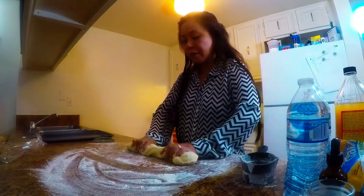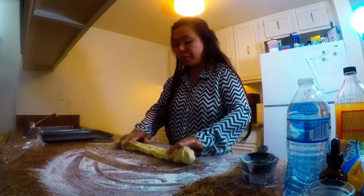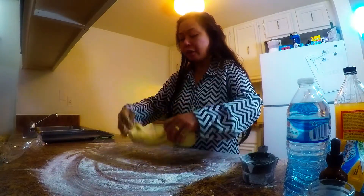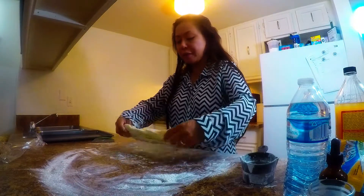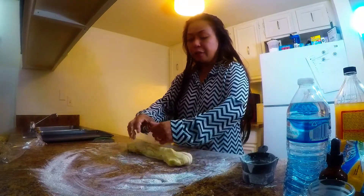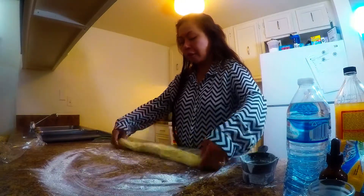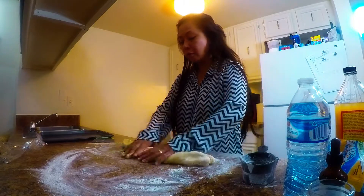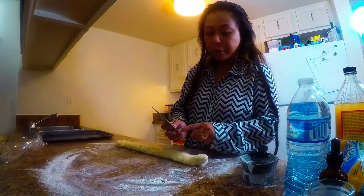We're going to work with this for about two minutes until it's really smooth. It's sticking to my hand — I just wet my hand with water, no oil — that's the style of this doughnut. I haven't prepared the deep fryer yet, because once we twist them, we have to let them sit for about 10 minutes for another rising process. Then we'll divide the dough equally using our scraper.